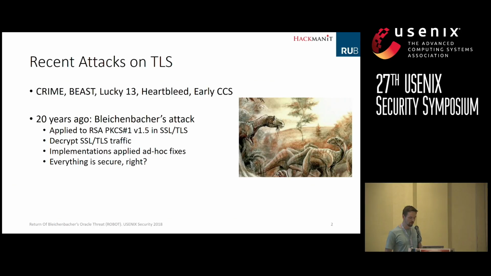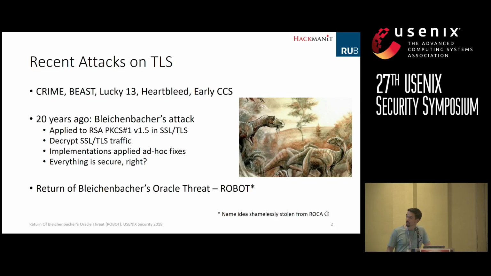This attack was published 20 years ago, and it was applied to the RSA PKCS #1 v1.5 encryption scheme in SSL/TLS. It allowed an attacker to decrypt SSL/TLS traffic. Because it was very serious, many implementations and also the TLS specifications applied fixes. Everybody would probably think that now we are secure, but of course this is not the case, because I would otherwise not be here.